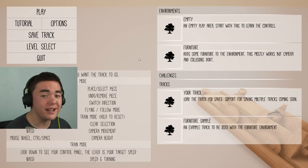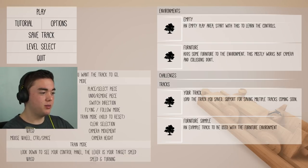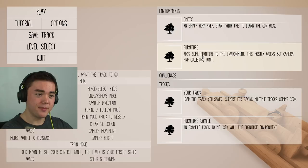We're gonna relax. It's a pretty simple looking game. What we gotta do is we can place tracks, we can move tracks, just put in stuff. We can go along with it, and then eventually I think we can add some furniture to the environment. But let's start off with the... Okay, so that's the tutorial. We can start in an empty environment.